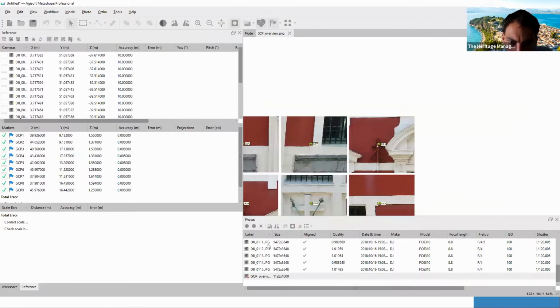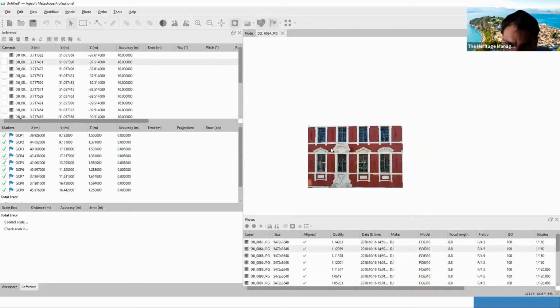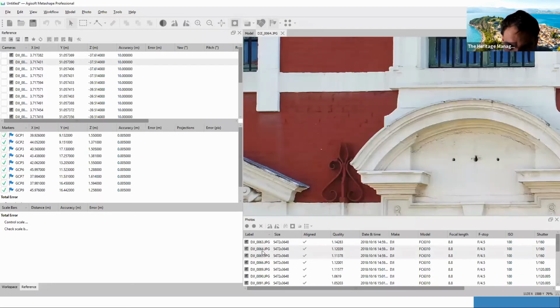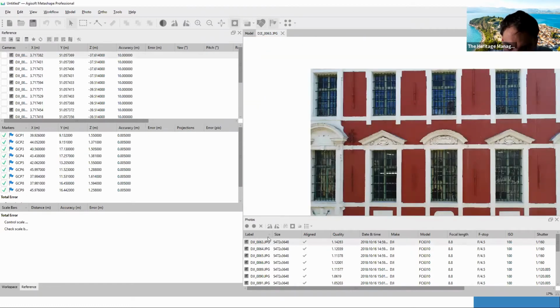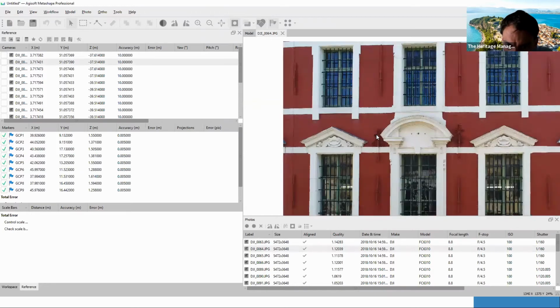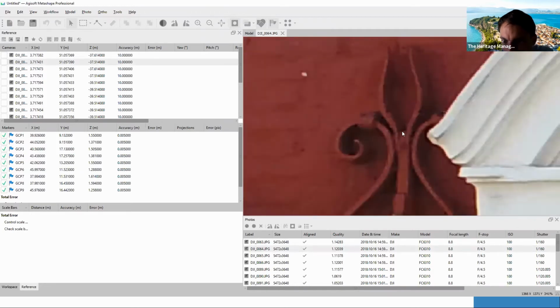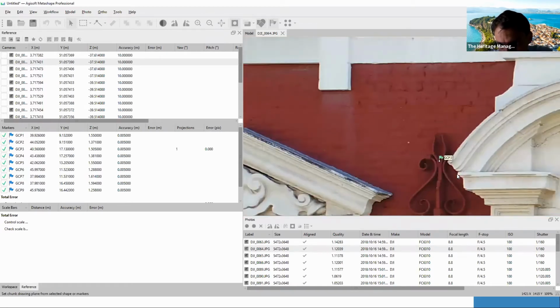And in order to do so, I will go to a photo where this GCP tree is apparent. So here, we can even start with the first picture, 00464. I go to that location by panning and zooming, and then I right click and go to place marker, and I say this is GCP tree.